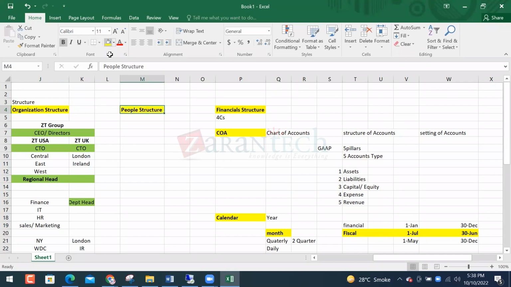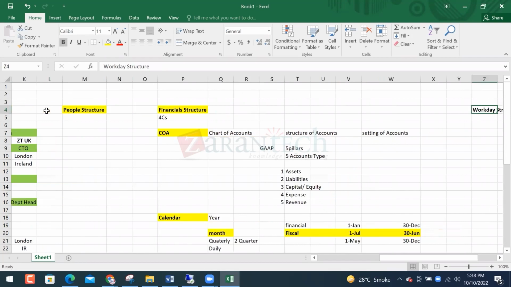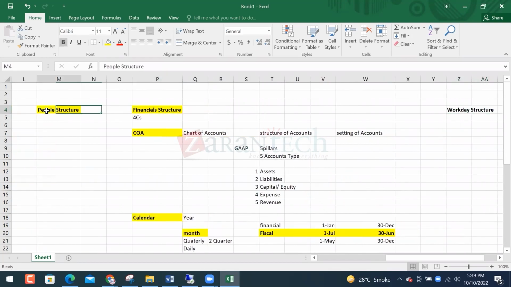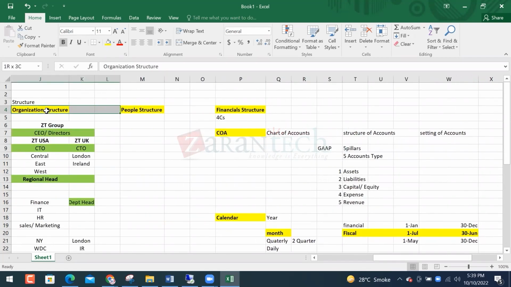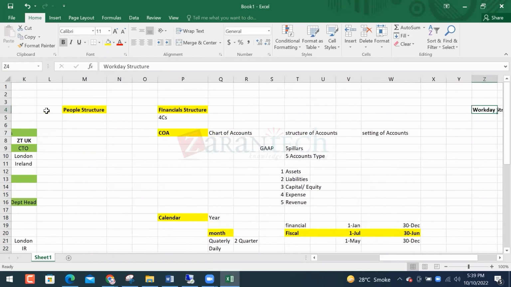We talk about only business. Now in your business, you are going to implement Workday. So you have to fit these organizational structure, people structure, and financial structure to the Workday structure. That should be mapped in an efficient way. Efficient means that there should not be any missing in the mapping. Plus, there should not be any missing transaction. There should not be any missing process.